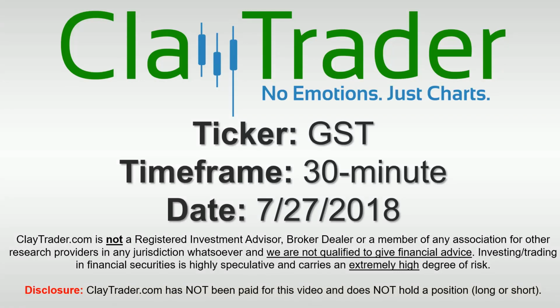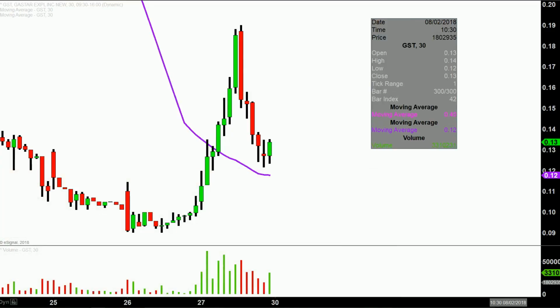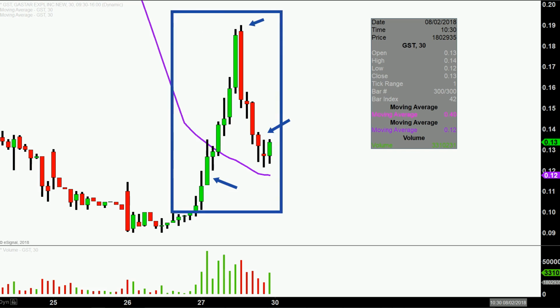We will take a look at the 30-minute time frame. Real quick, what do I mean by 30-minute in case maybe you're new to charts? Instead of each one of these candlesticks here representing one day's worth of price action, which is what you would normally see, each one represents 30 minutes. So while this here may look like several days' worth of time, it's actually today's price action broken down into 30-minute time slices.